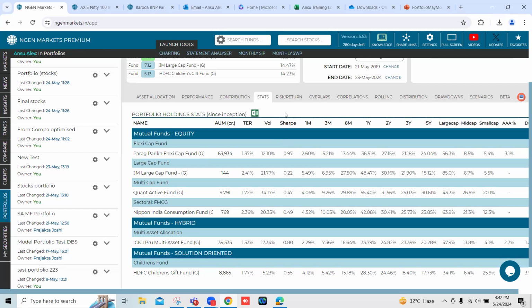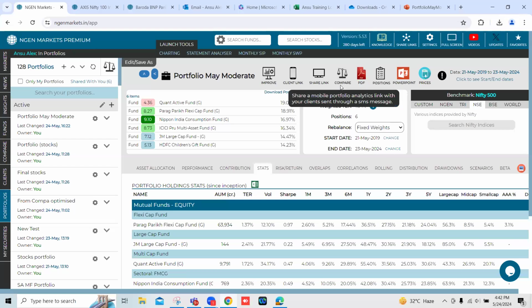Another reason the stats tab was added here is because quite a few people said they just want to see some basic numbers for all of the funds, readily available without having to click on the add to compare buttons. Because if you wanted to just quickly look at some returns of the funds that are in your portfolio, you'd have to click on that button, take it to compare and then check it. So this basically saves you a step. But again, if it's not of use, you can skip through it and go to the other one. No, no, not a problem.